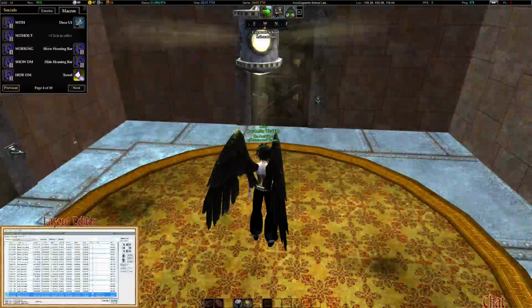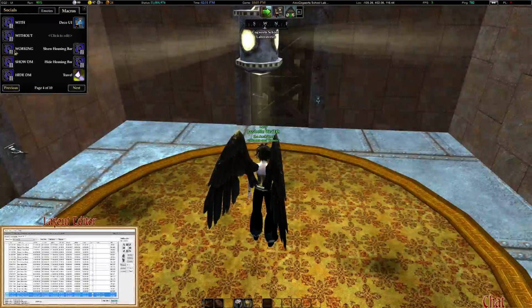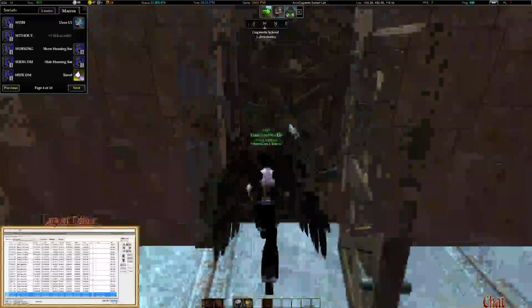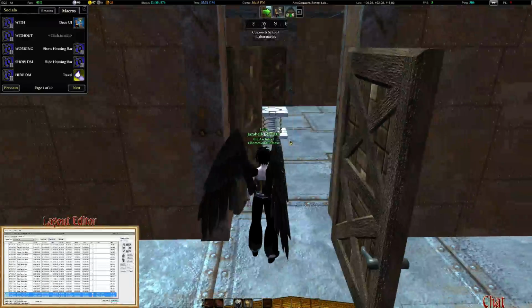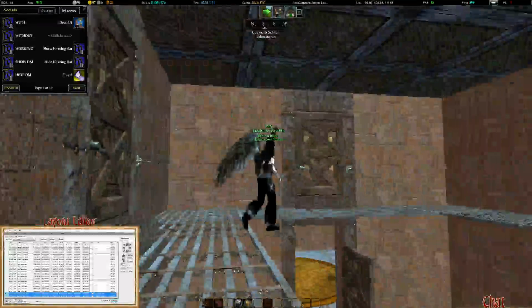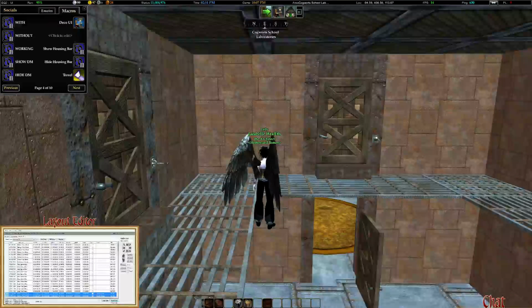Let's try this again. Load working. And there's still a block missing because I moved it.